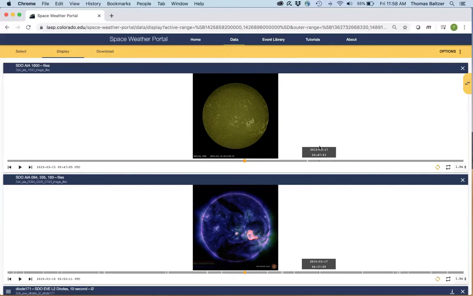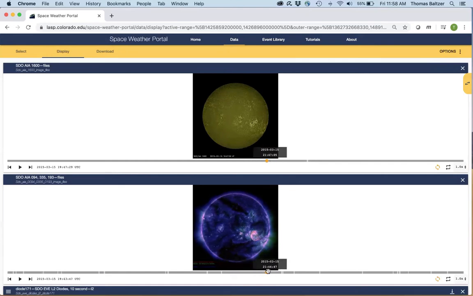So what else can we do with these image viewers? Well, one of the things that we might want to consider doing is decreasing the amount of time that we're looking at. We know that our storm is happening starting in the morning of the 15th, and it looks like if we take a look at this data set here, that it continues right out until, let's say, there.